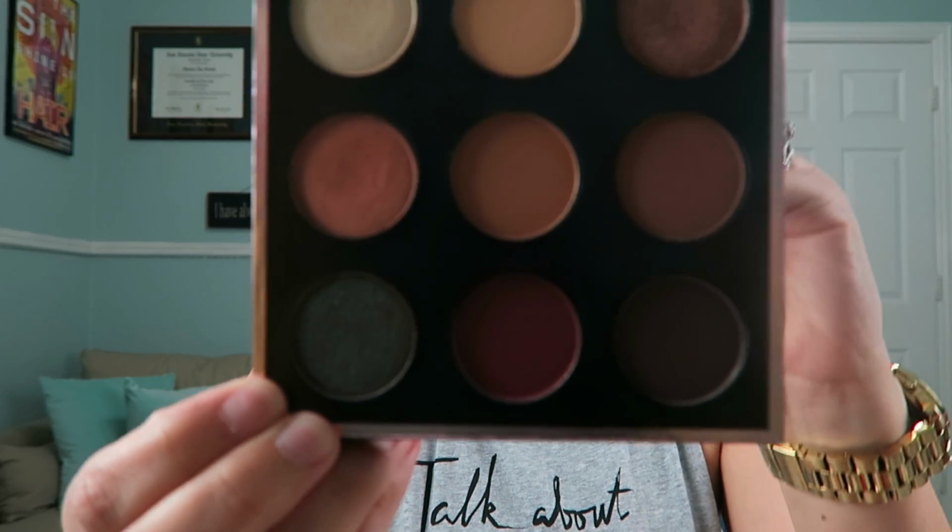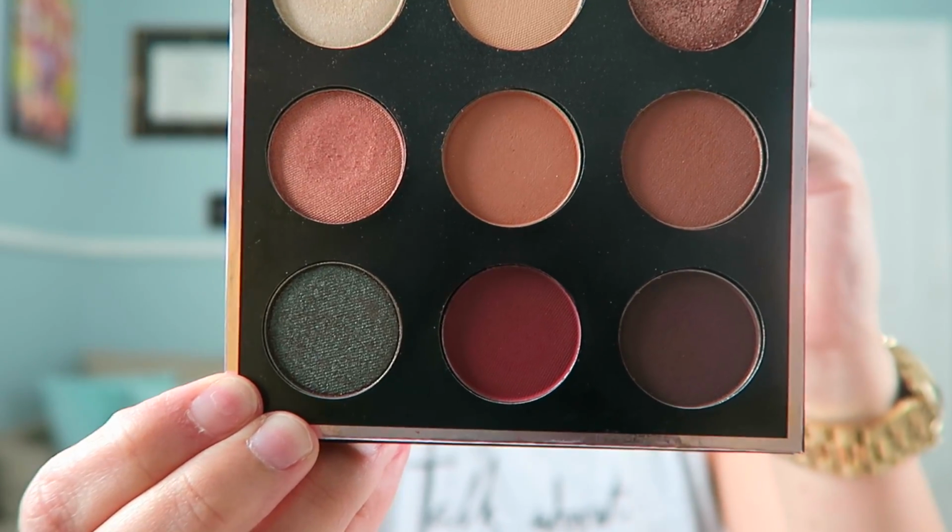So it takes a little bit to set. It looks kind of like it has a glossy finish, but it doesn't. You just kind of have to give it a while to sink into your lips. So while that's happening, I'm gonna take my MannyMUA. This is the MannyMUA collaboration with MakeupGeek, and I'm going to just do something really, really simple on my eyes. So I'm going to use Beaches and Cream, and I'm gonna take my Morphe M200 brush.